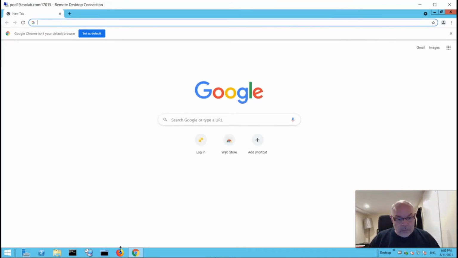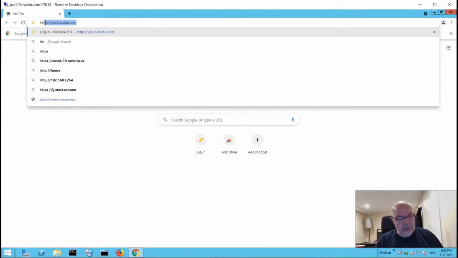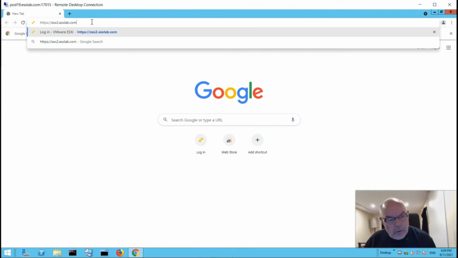Now you'll notice I also have Firefox on the browser bar. And Firefox mostly works, but there's a challenge. And the challenge is this. VMware develops their software to be compatible with Chrome because Chrome has just a huge percentage of market share. I think it's up around 65, if not higher, percent market share. Firefox has a much smaller market share, and it's HTML5 compliant, but there are some little nuances between how Chrome renders and how Firefox renders.